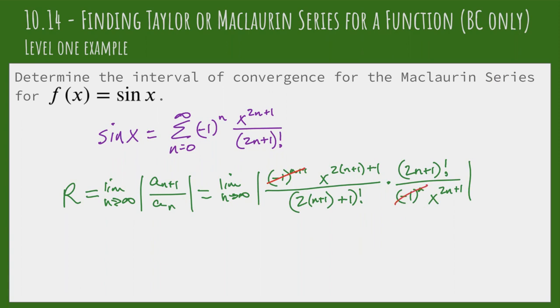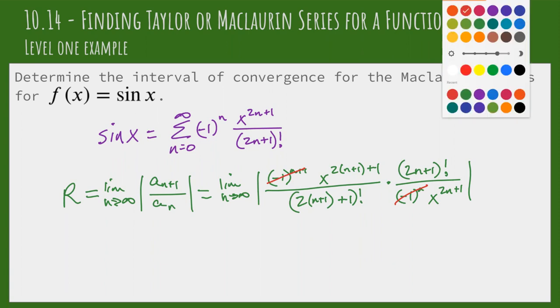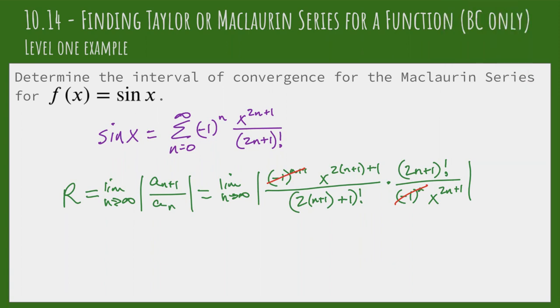Okay, so the -1 to the nth power and the n plus first power don't matter because we're inside of an absolute value. We're going to have some canceling here. So this is x to the 2n plus 3. And so with those x's, we're going to have 2 more x's up here than we have down here. So with canceling, I'm just going to cross them both off, and we're going to end up with an x squared there.